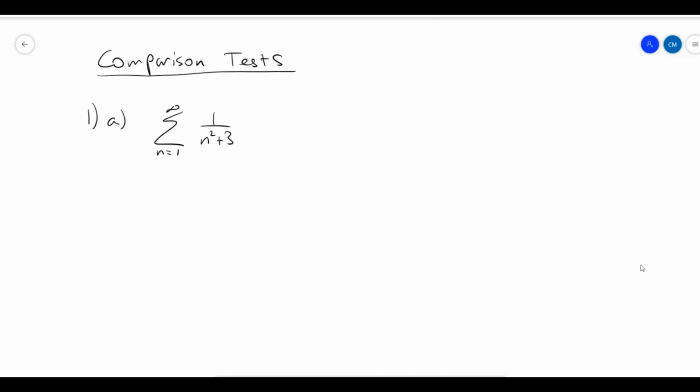So it says, suppose that an and bn are series with positive terms. So we have a series right here. You can call this one the an series. It really doesn't matter. And then we're going to introduce another series, usually a p series. So what we're going to do is compare it. We look at the terms here and say, what are the terms of the series we're given? 1 over n squared plus 3. This is approximately equal to, or it acts like, 1 over n squared for large n.